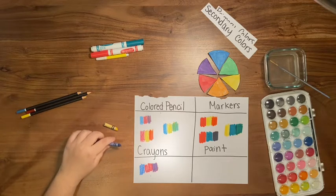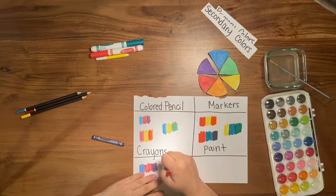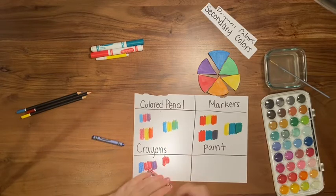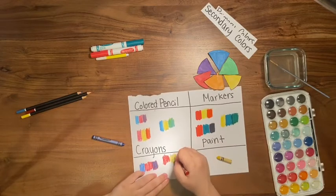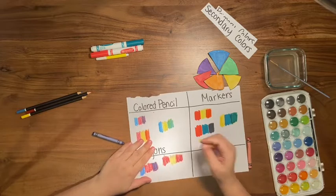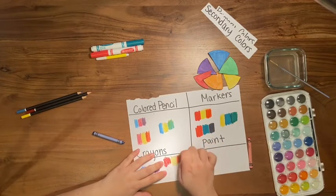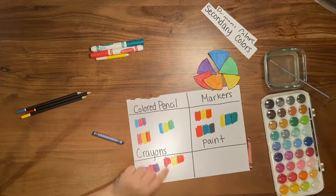Then I'm going to do red and yellow. So I'm going to do some red, the yellow next to the red, more red, and yellow on top. And we'll see if we can change that color. All right. Still looks kind of red though. A little bit more orange than this red.